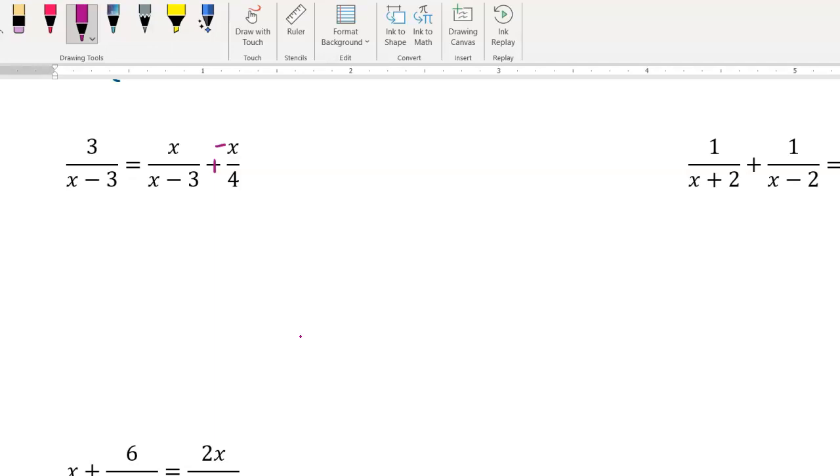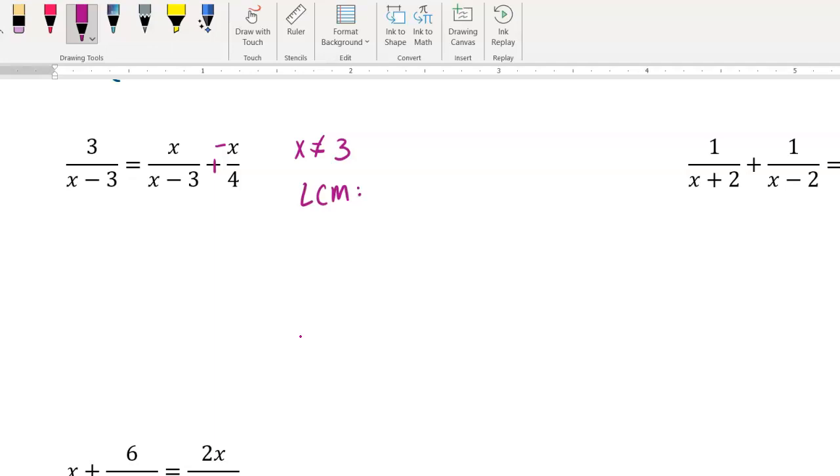There we go. And so now let's identify our restrictions, because there's nothing to factor out here or factor in the denominator. So the restrictions are that x can't equal 3. Now the 4 doesn't have a variable with it, so that's not going to give us a restriction. The only time we get restrictions is from our variables. All right, so we get that x can't equal 3.